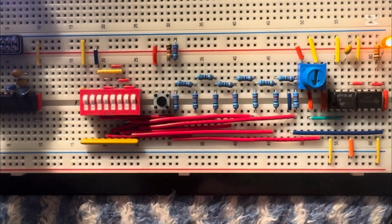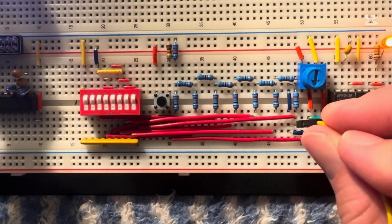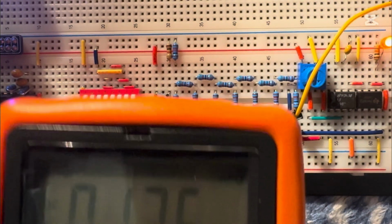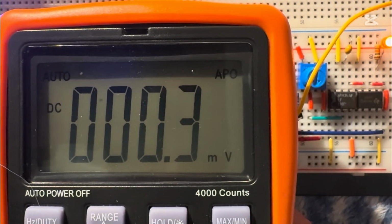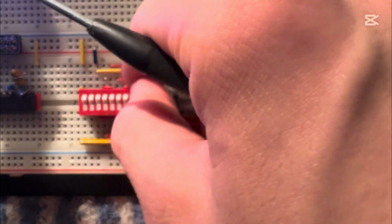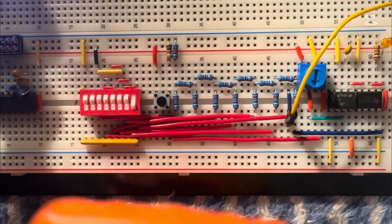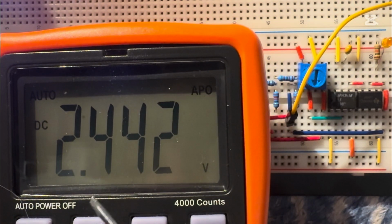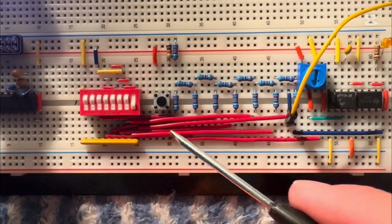Let's see if I turn them all off and plug the DMM into the final output of the R2R ladder. See, it's 0.3 millivolts, or basically zero. This R2R ladder works. First of all, I turn on this switch. This is the most value, and the final output will change to 2.4 volts, or exactly half of the input voltage.